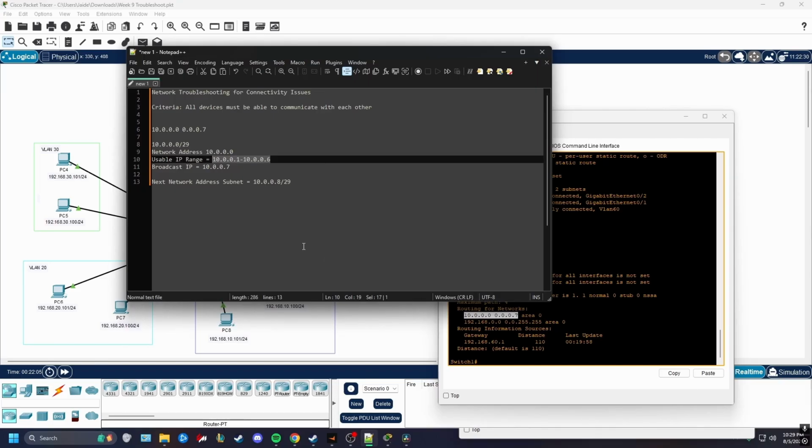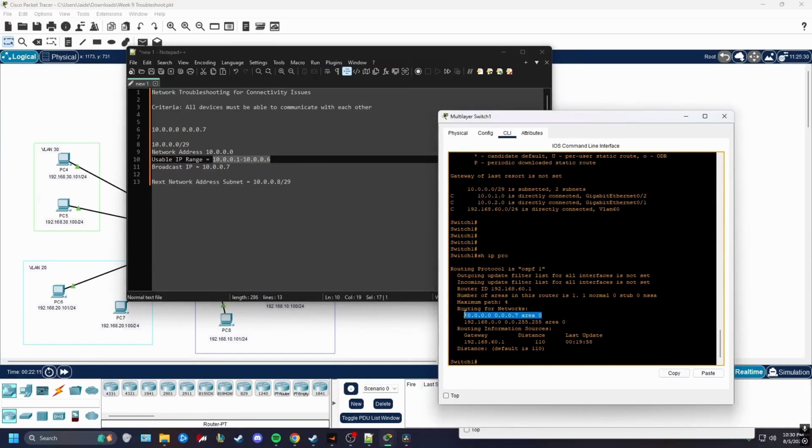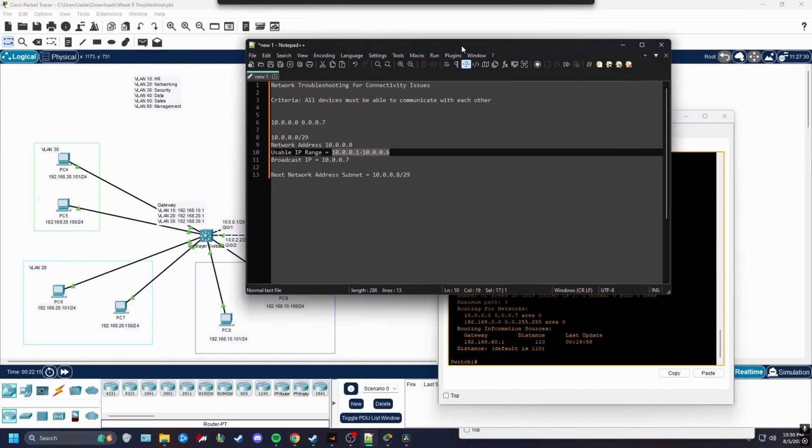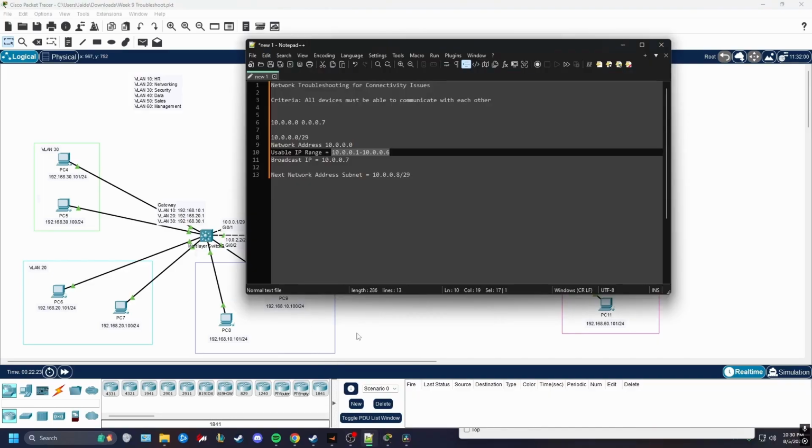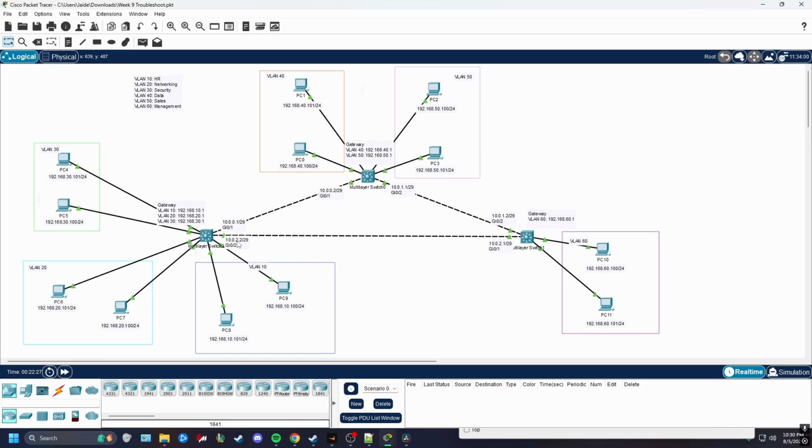So these are the only IP addresses that would be available for routing based off what's configured in OSPF. So if we look at the diagram, we have 10.0.0.1, and that falls under this range, right? Then we have 10.0.2.